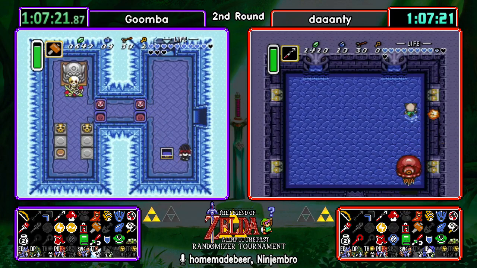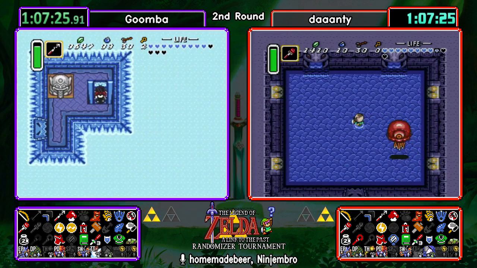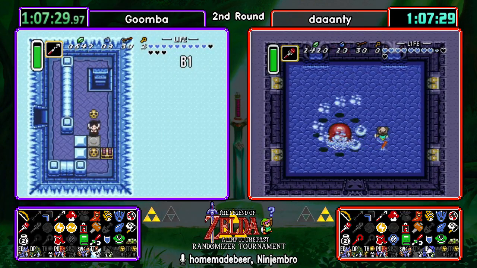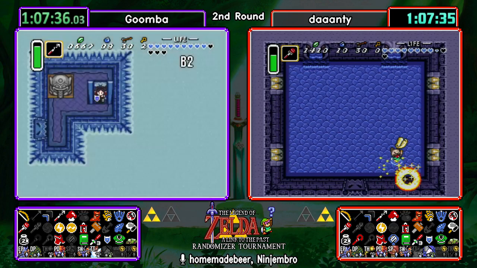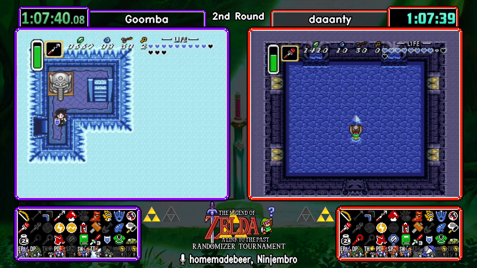Yeah, that's a tough one. Gotta wonder too. I'm sure they both feel behind in their own ways, daaanty having done Hera, Goomba having done Thieves Town. Right. But where do you cut corners this late in the seed?